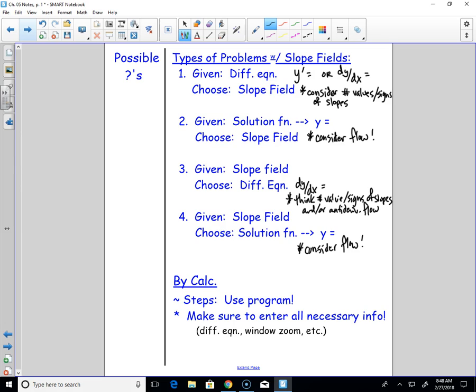There's something down below, just letting you guys know that with technology, there are definitely programs. There's even a TI program. If you search TI programs online, you could find a slope field program. You could download it on your calculator and plug in a dy/dx and get a slope field. It's not a bad thing to have, and maybe before the AP I'll try to get it on your calculator. But for right now, you could just go to Wolfram Alpha and say slope field of. You can check it out that way.